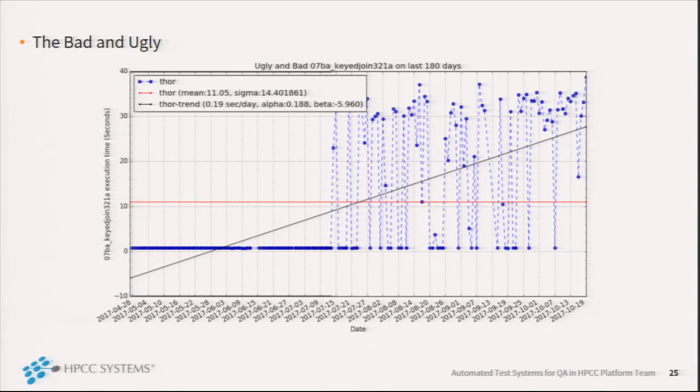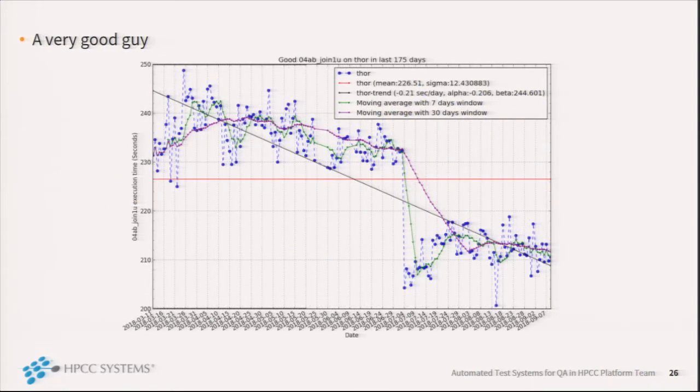It's ugly. It's jumping up and down, increasing. So what happened? Several things can happen. For example, some dying hardware, some changes in the underlying operating system, changes in our code, of course. But we should address this. And we like this. This guy is a good guy. Trend decreasing, that means the performance increasing. Okay, there are some spikes here and there, but it's nice, it's okay.